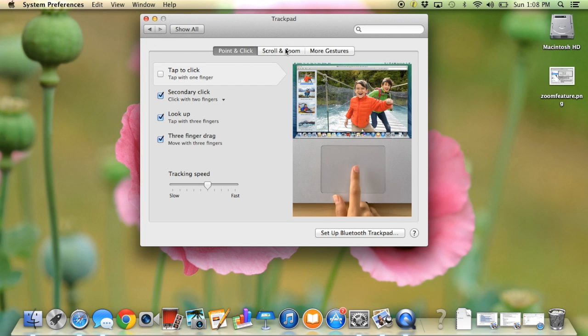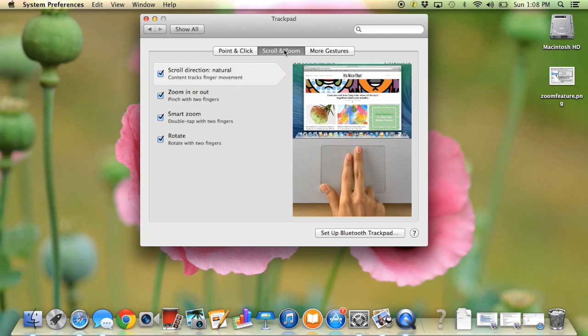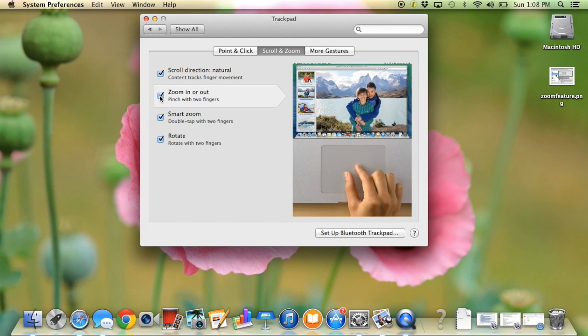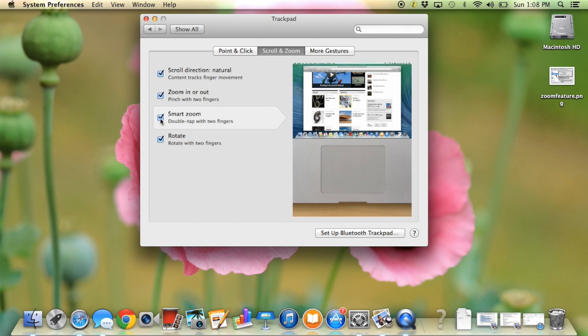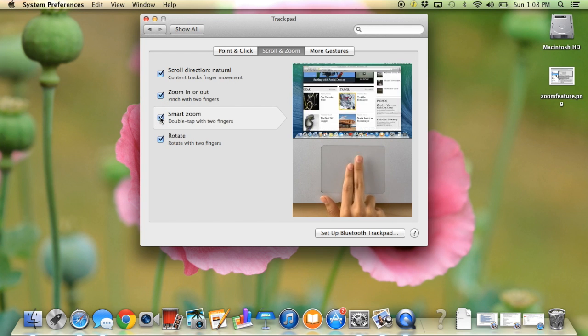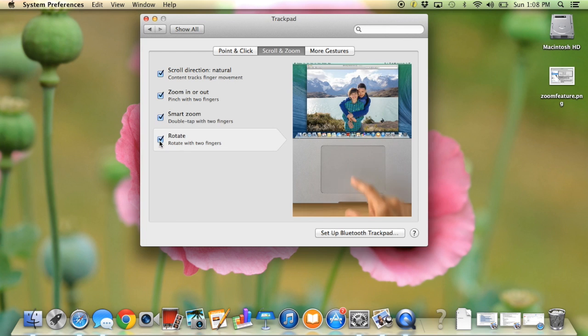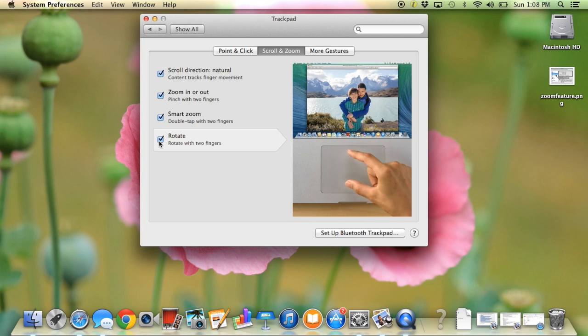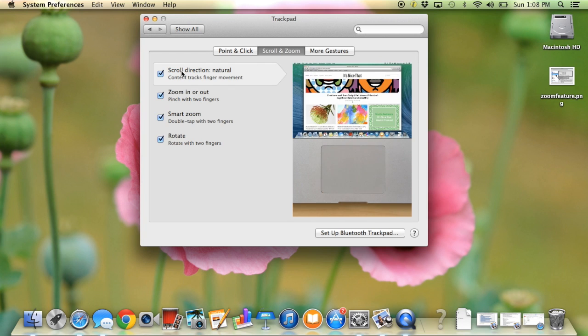So you can explore the scroll and zoom, and I'd really like you to spend a little time taking a look at how to zoom in and out, or the smart zoom where you do a double tap with 2 fingers. And then the rotate works on images. So any image you have open, you can just take your fingers on your trackpad. It kind of works like an iPad, just allows you to move things around.